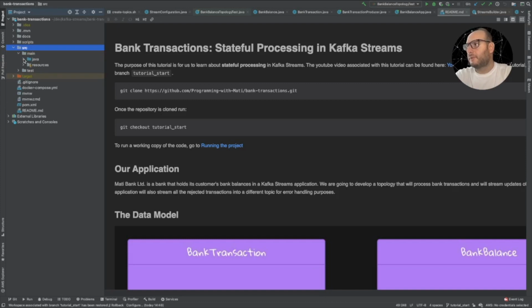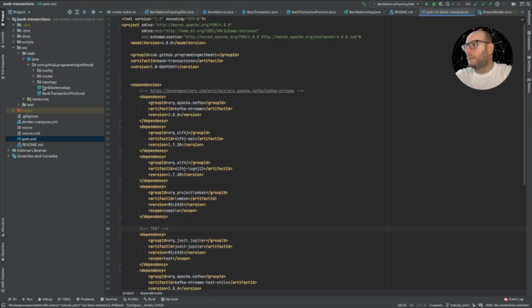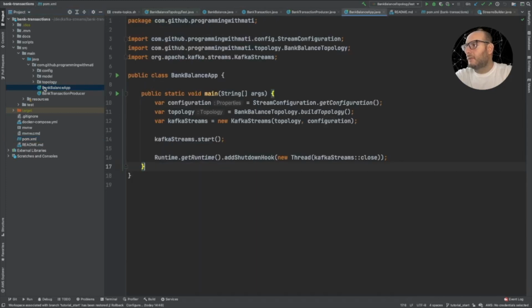So let's browse the source code of the project. We already have the dependencies in Maven. We also have the entry point for our application in the bank balance app. We can see that we have a configuration in the class stream configuration, and we have our topology in the bank balance topology.